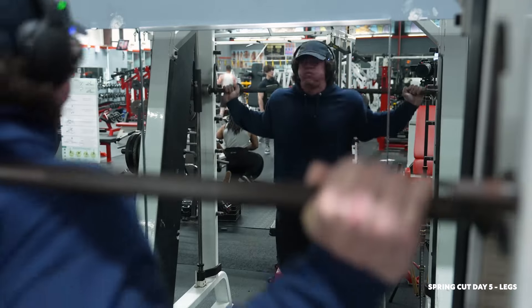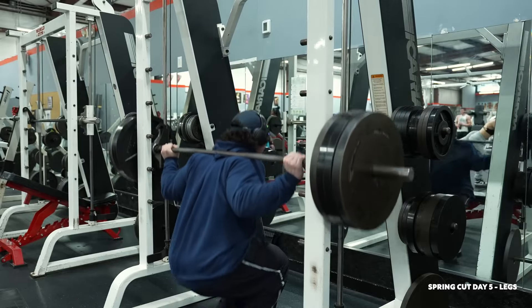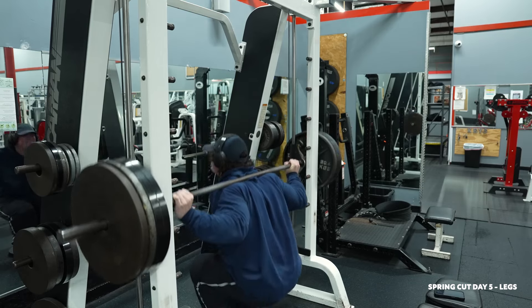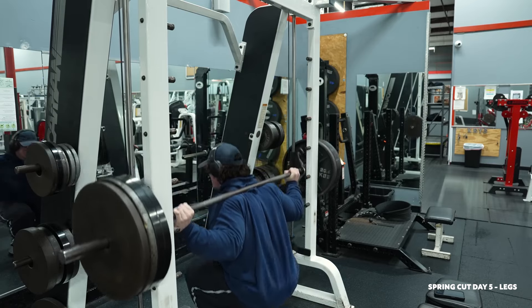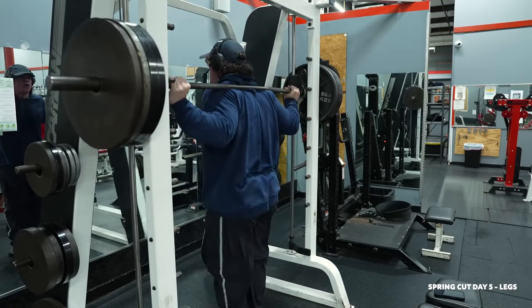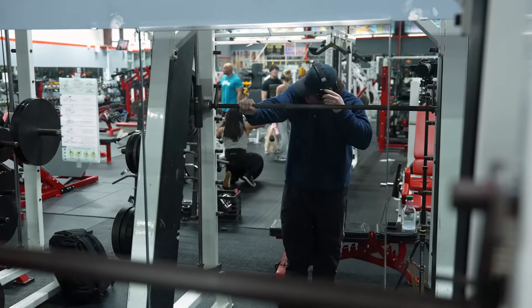A little side nugget: this is one of my favorite videos of Sam squatting because he's using a Smith machine, which I really like. If you've never tried Smith machine squats before, definitely give them a shot. You can move your feet slightly forward for more quad focus. He's also putting his feet really close together and going full depth, getting a really good stretch in the quads and glutes. The only thing I might tweak is I never like getting in the Smith machine rack facing backwards and having to pull it forward to unrack — but it makes sense that he's doing it to face himself in the mirror, which is totally fine.